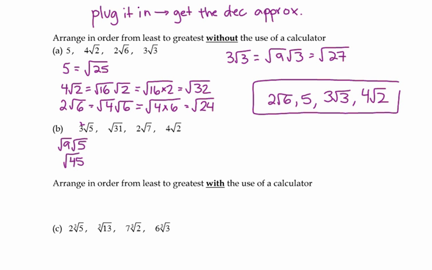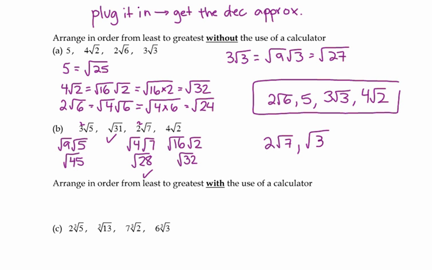So what square root gives you 2? Square root of 4. You square the 2. So root 4 times root 7. 4 times 7 is 28. Okay, square root of what gives you 4? 16. 4 squared is 16. We already saw this last time. And 32. Okay, so the smallest one available is 2 root 7. Next smallest, the 28. Then square root of 31. Then 4 root 2. Then 3 root 5. Easy?